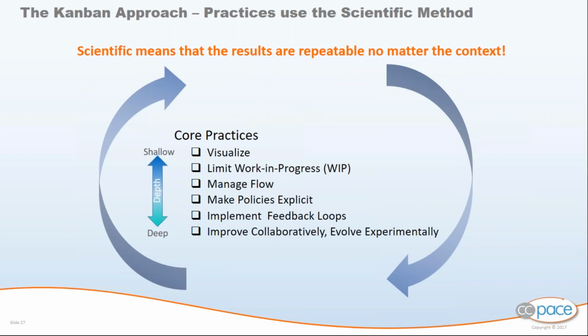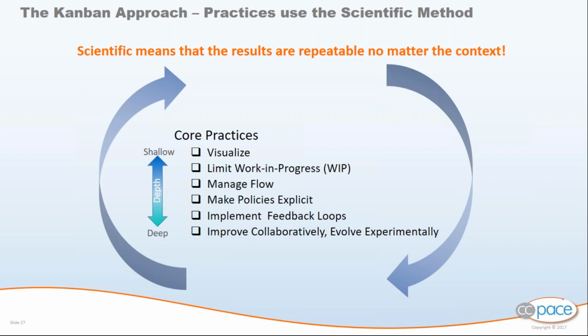When we look, on the other hand, at the practices of Kanban, there's only 6. They're repeatable no matter what the context is, and they will give you repeatable results. Economies and efficiencies, productivities of 300, 800, 1,000% are common, and your delivery rate will be shortened by factors of 90%, 50%, consistently. It has been proven in the literature provided by the market and by the clients that it happens.